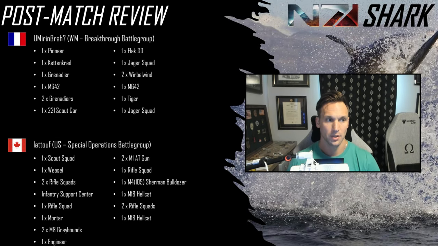All right, guys. Let's move into the post-match discussion here. So starting off with the build order, UMirinBrah. I really hope I'm pronouncing his name right. UMB, Wehrmacht, locked in, breakthrough battlegroup right away, right, with MP40 upgrade for the Grenadiers. So he starts with his Pioneer and his Kettenkrad. Then he gets three Grenadier squads out, all with MP40 upgrade eventually, with an MG42 as well in support.